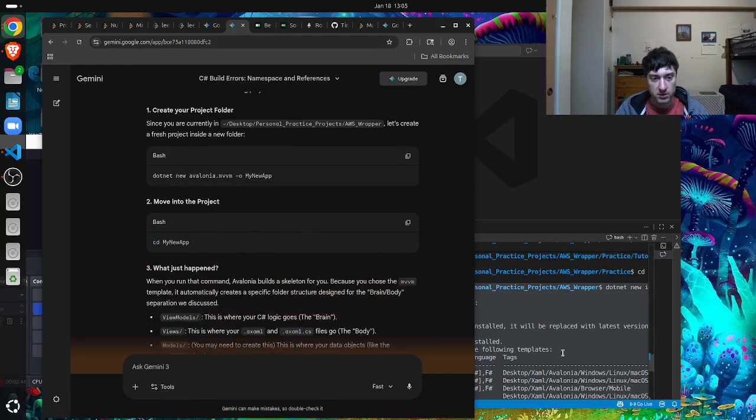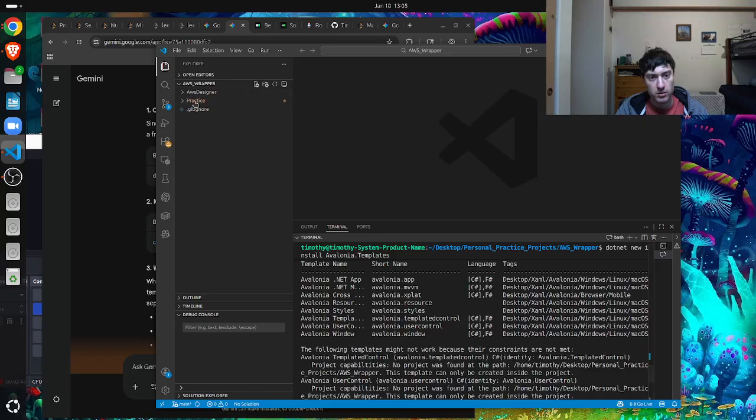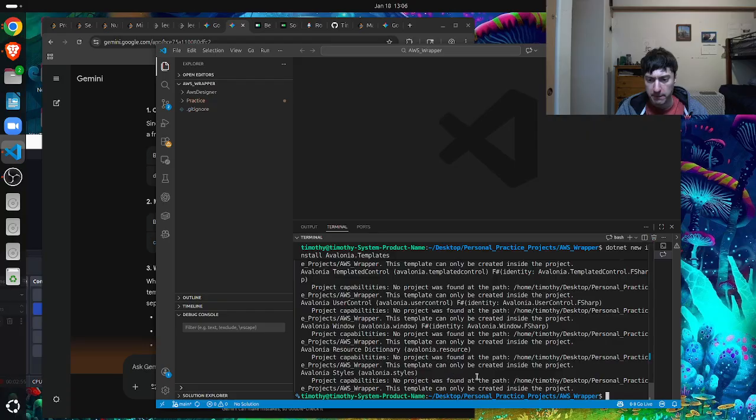This makes sense. Alright, but I think I actually want to do it one level above, because I want it to be in this AWS designer. Right, I want it to be part of this wrapper.